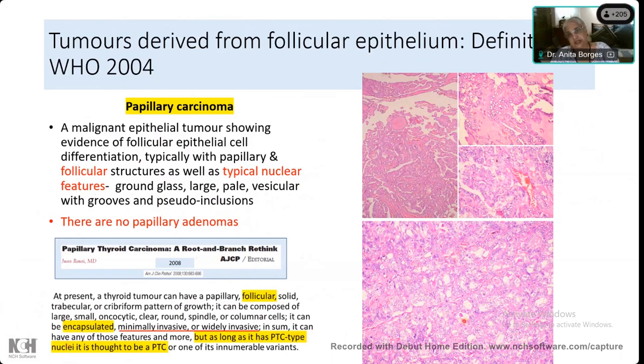This, yes, is referred to as the follicular variant of papillary thyroid carcinoma. All right, for years, this is what this was being referred to. It still is for a particular variant of papillary thyroid carcinoma, but there are some exceptions to this rule.